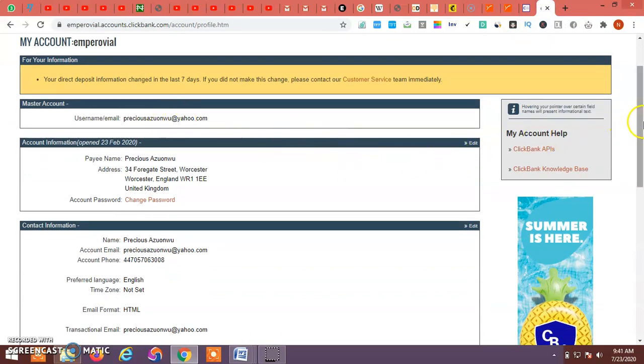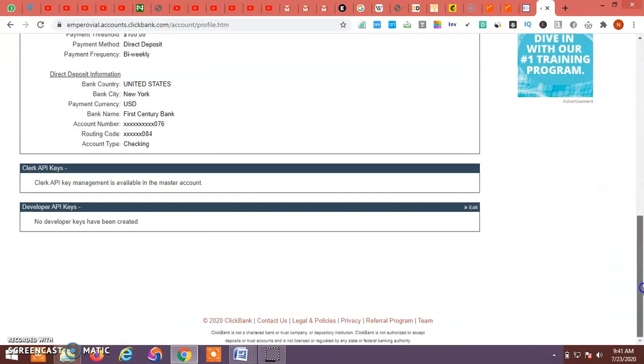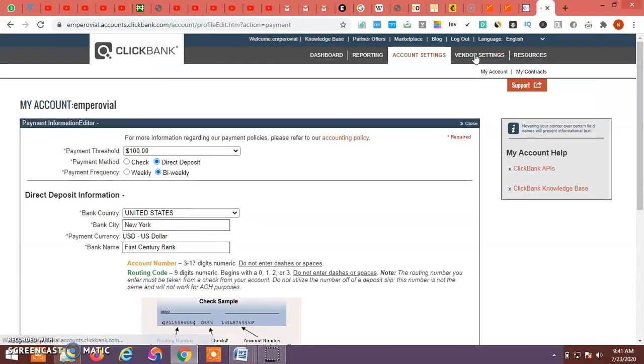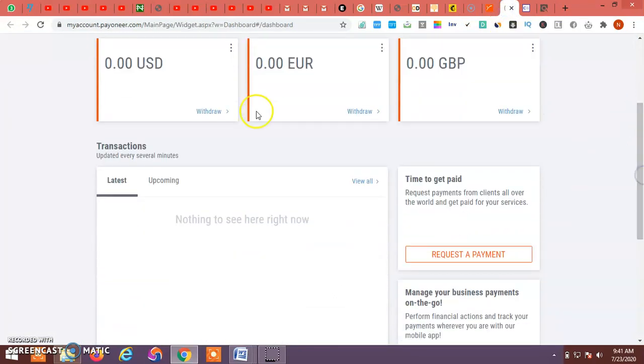So for me to change my payment details, I had to, sorry, all these details are private. So on this side called payment information, I'll go on edit. Now if you see I've already changed this stuff. I'll go on edit. Now I'll go on my Payoneer account. Look at my Payoneer account now. You know, Payoneer gives me like 3 account numbers, US account numbers, that has USD, Euro, and the Great British Pounds.